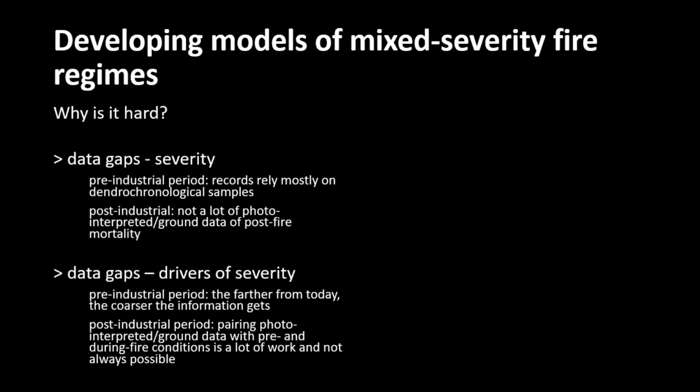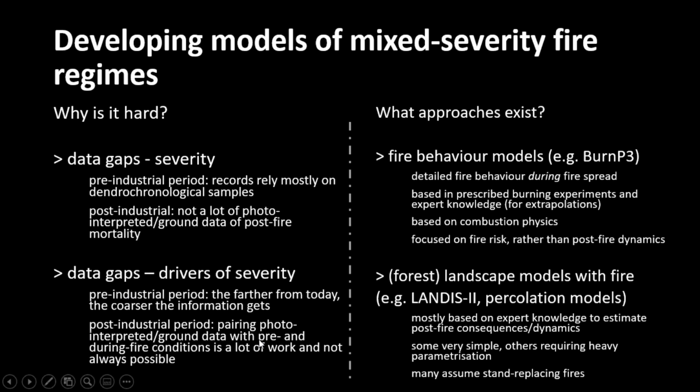They rely mostly on chronological samples. And at the same time, if we look at drivers of severity, so what causes severity to be higher or lower, the further we are from today, so in the pre-industrial period, the coarser the information we can get. So it becomes harder to understand the relationships and cause and consequence. And for the post-industrial period, there is information, but it's not super well spread, and it's not a lot. So again, gaps on both the severity side and also on the drivers of that severity.